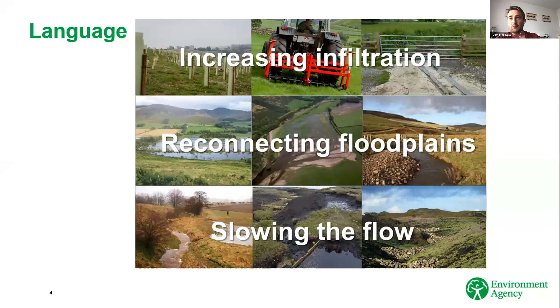In practicality, that means three things: getting water into the ground through tree planting, retaining hedgerows, increasing the condition and health of the soil, and getting it off tracks into soakaways. There are also big river restoration projects, putting features into incised channels to get the river and floodplain more connected. And things you've probably seen on Countryfile — leaky dams, peatland restoration, ponds — there's a whole variety. I'll come back to some of those techniques in a minute.